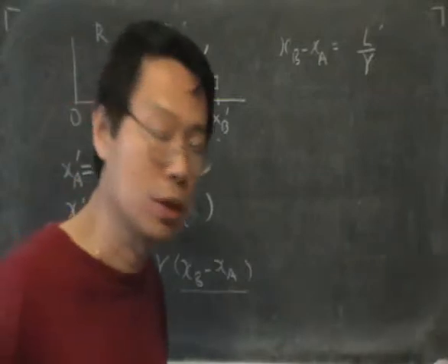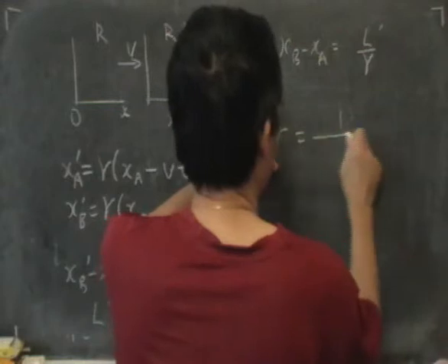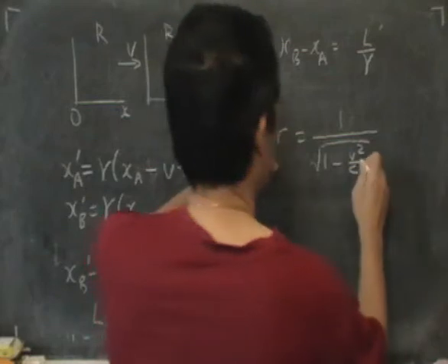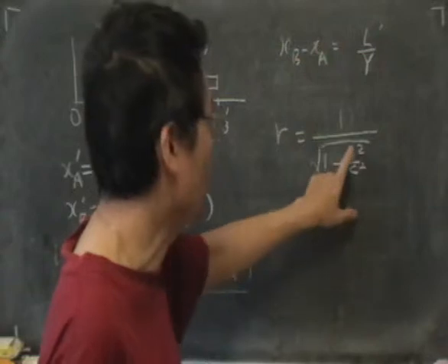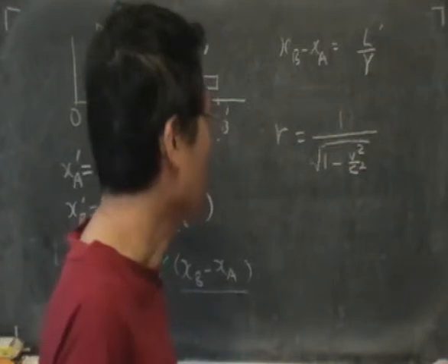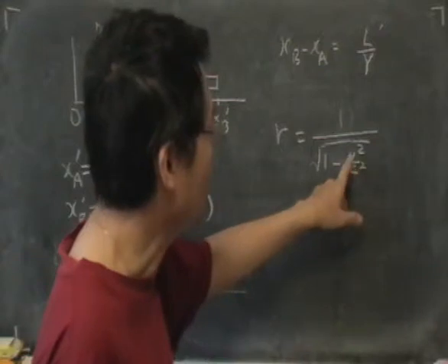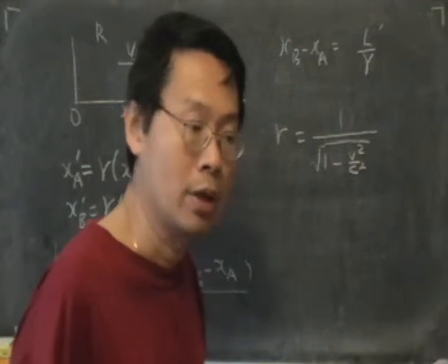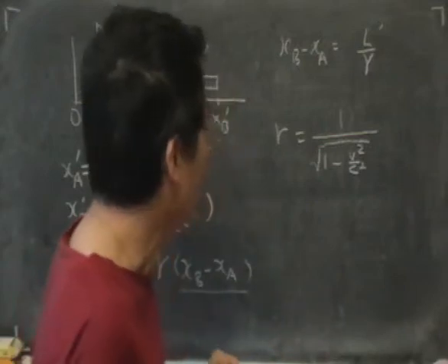Now, is this longer or shorter? Let's have a look at the Lorentz factor. The Lorentz factor is 1 over square root of 1 minus v squared over c squared. For now, let's just assume a velocity v that is less than the speed of light. You can see a problem if v is more than the speed of light: you have 1 minus a number that is more than 1, and that does not work. We'll talk more on that later on.